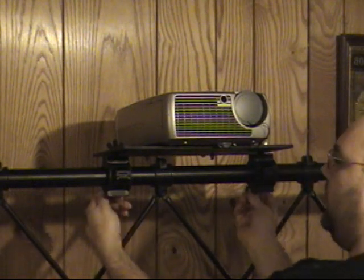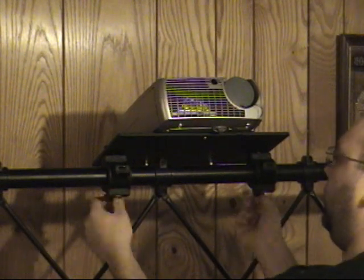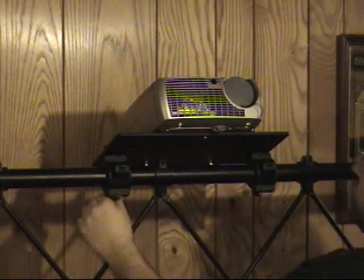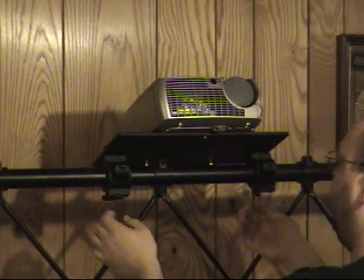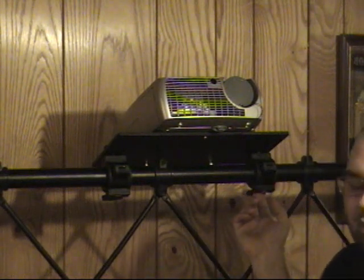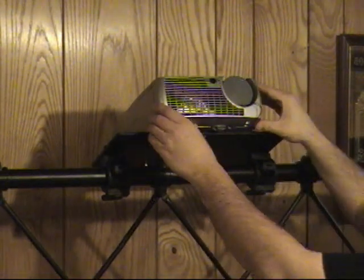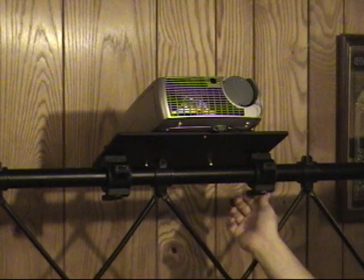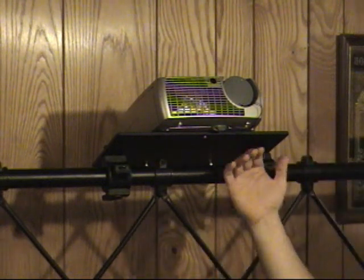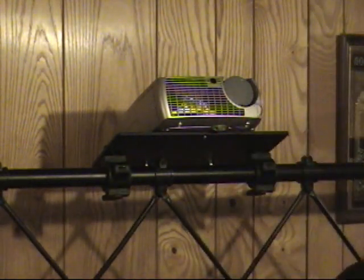The only other way I could adjust side-to-side is by moving the truss. The big thing for me was being able to move it up and down. The piece of aluminum I originally got was twice as big as this, so if we get another projector I can make another one of these. The O-clamps are about seven or eight bucks a piece. I've got a nice little projector mount — it's not going to fall down — and it'll work great. I want to project the image behind me on a screen that's going to be up higher than myself.